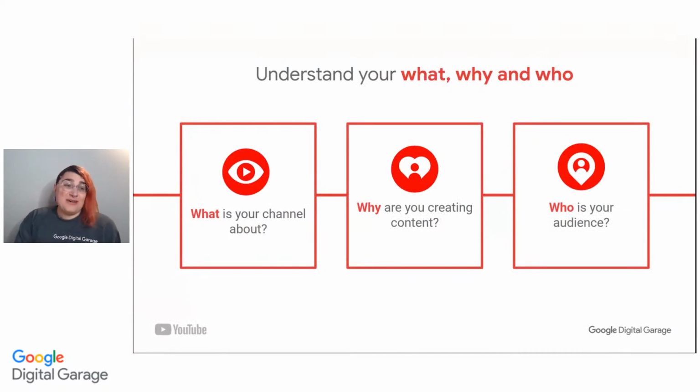So first off, there are three questions that you should ask yourself. What is your channel about? Why are you creating content, and who is your audience? These are the foundations of your channel, right? These are the things that you're going to build everything off. So what is your channel about? Answer that question in as few words as possible. My channel is about cleaning or cooking or cars or toys or films. That's really, really broad strokes. That's what your channel is about.